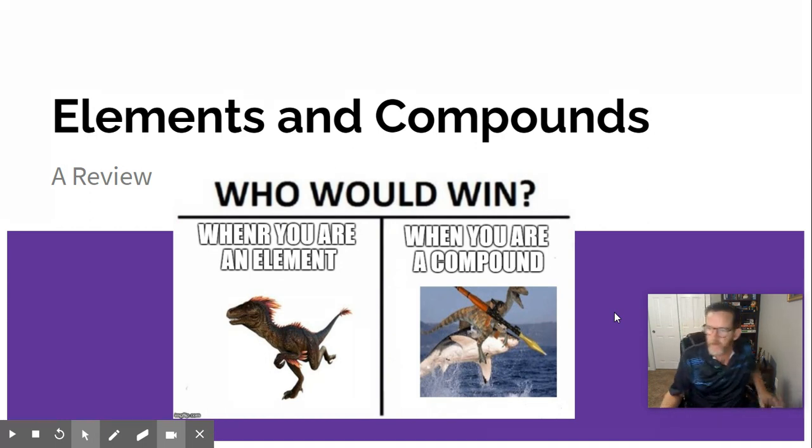I'm really looking forward to getting all this going and making sure that we are best using our time and really getting to know things the way we should. What we're going to start out with this week is a review on elements and compounds. We could have done better on the UA, so we're going to spend a couple days reviewing that, make sure we have it hammered down so that we know for sure that we're ready to go on.